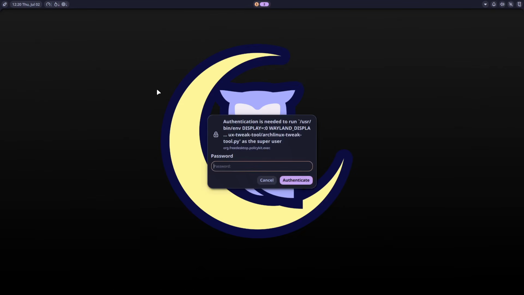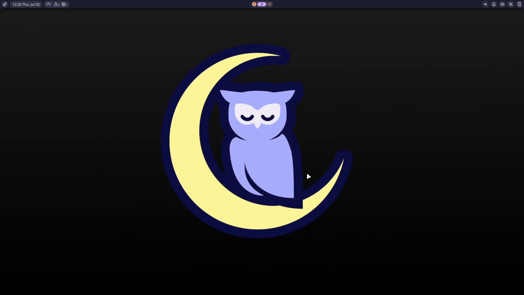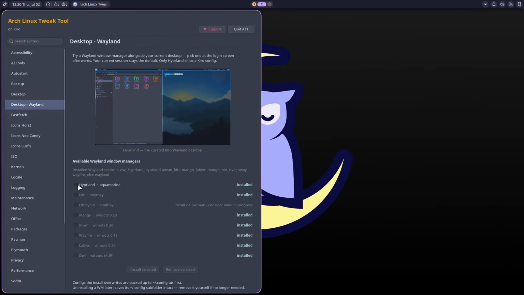Ctrl+E is going to launch the ArchLinux Tweak Tool. Make sure you update. I was already trying to record earlier on and that kept failing. So in the desktop Wayland section, there is one that we have completely built and is ready to release, right? And the other ones are actually also ready to release, but we'll call them beta, a work in progress. They're all installed on this machine. They can all coexist, but it's not clickable, right?